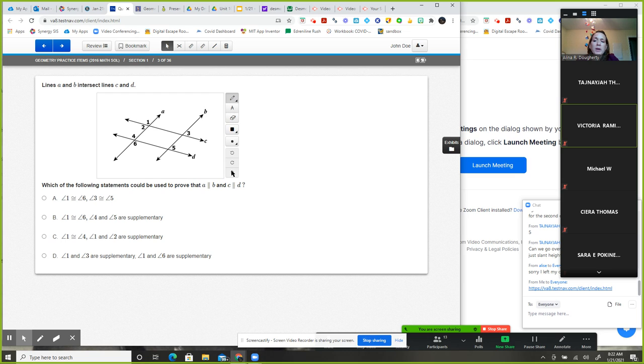Here you've got some drawing tools. So if you like to mark things, you can mark this with a pen or with a straight line. So you can highlight A and B if you want. Highlight A and B, you can make them black. And then you can change the color, maybe, right here. And you can highlight C and D a different color if you want. So I just want you to practice highlighting the lines.